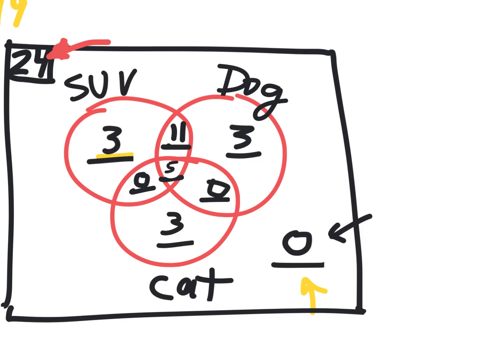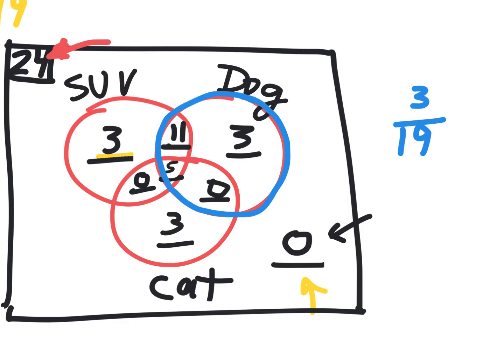Yay. Given. So if I said given the person has a dog, then you're not going to be taking your answer out of 24, you'd be taking your answer out of all the dog people, which is 11 and 3 and 5. So that's 19. Do you get it? If I said given they have a dog, then it's only out of these 19 that are in here. Now I'll finish my question. Given that they have a dog, what's the probability that they only have a dog?